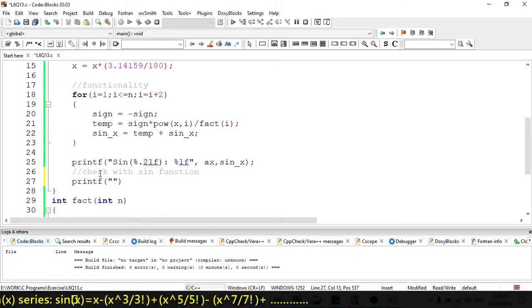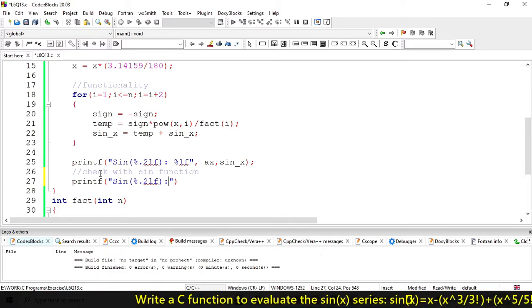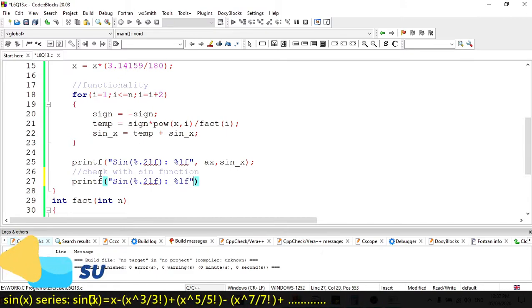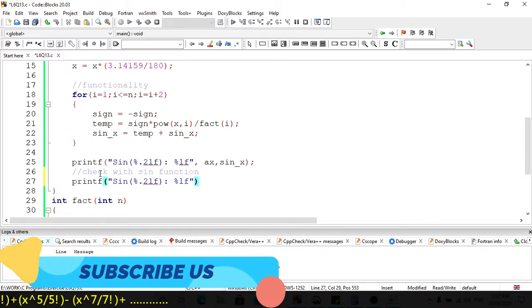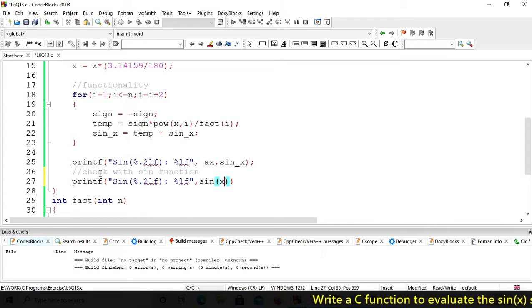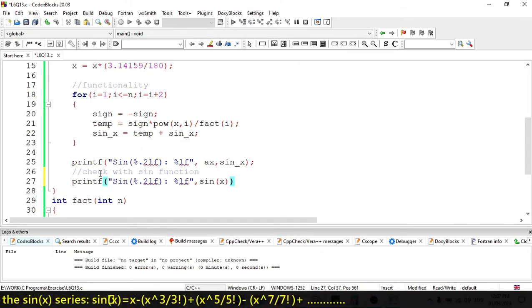Sine, percentage 0.2lf, and then bracket percentage lf and x. So sin x will return the value of the sine function.